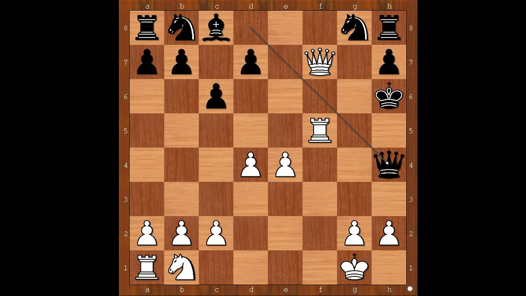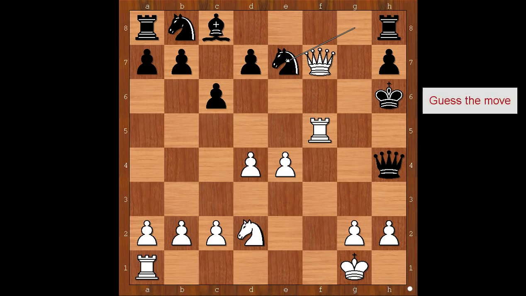So we have queen to h4 defending h5 square. White to move. Knight to d2. Knight to e7 attacking the rook. What is the best square for the rook? What would you do in this position if you had white pieces?